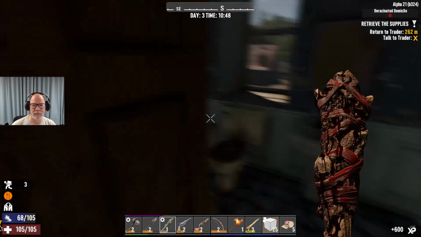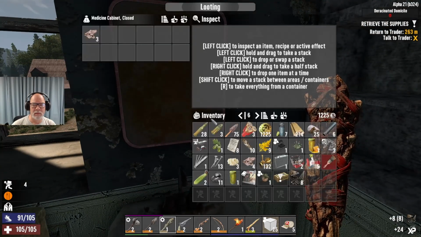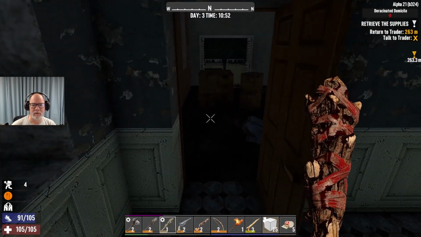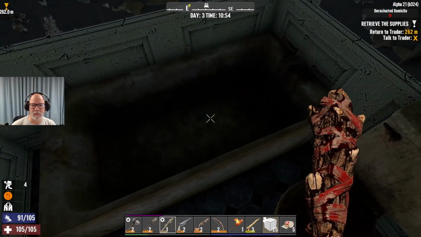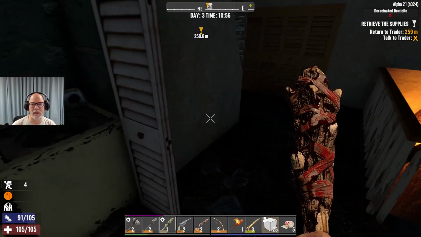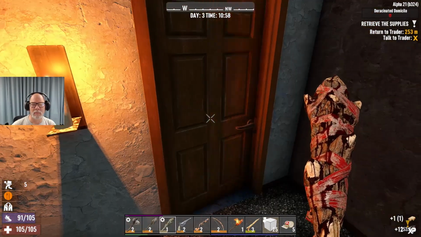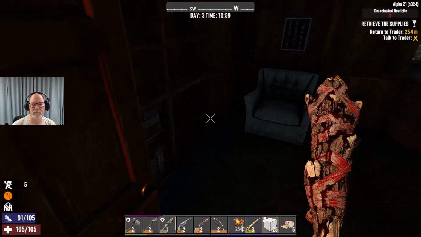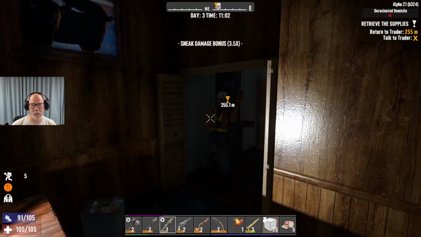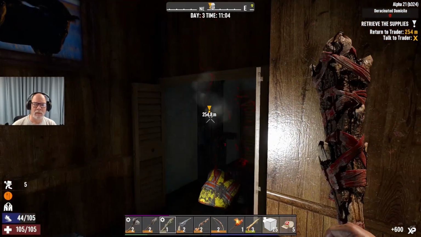If you weren't here for the last episode, I did find a hammer mod in my club here. So I do have the weighted head mod. Give my club a little bit more oomph. Okay, that's locked. Can't get into either one of those. Where is the my satchel is somewhere around. Go.